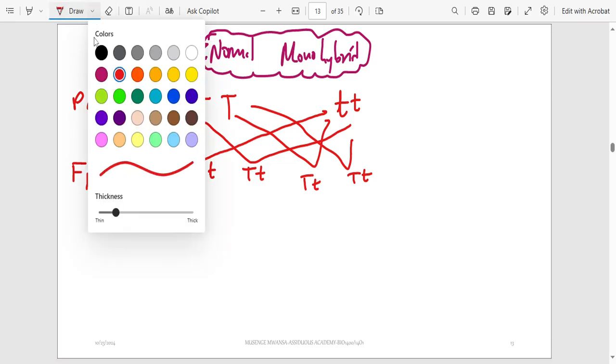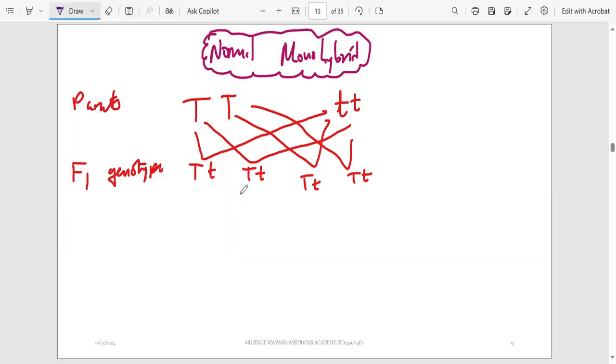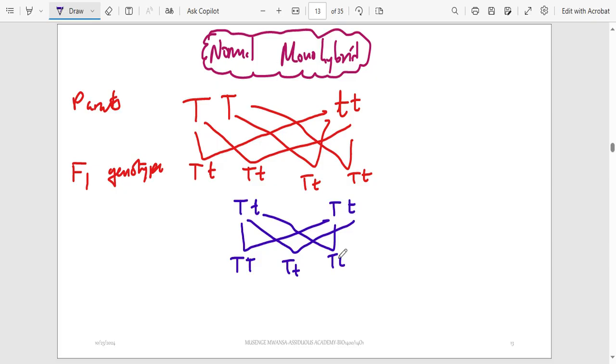Now what you are going to do is get one of the F1 offspring, and you can see all of them have the same distribution, right? So I'm going to get a capital T, small t, and then a capital T, small t. Get any two of the offspring. They'll now be acting as the parents, the F1 genotype generation. So this will cross with this to be capital T, capital T. This will cross with this, capital T, small t. This will cross with this, T, T, and this will cross with this, small t, small t. These other children which have been produced by the children, we call the F2 generation. Their genotype is known as the F2 genotype.